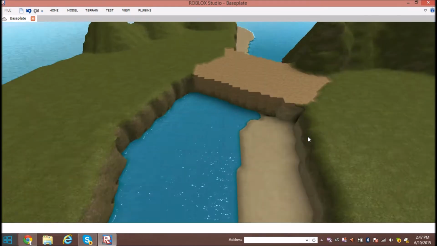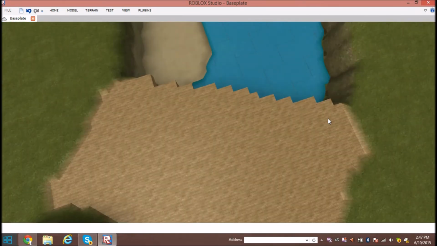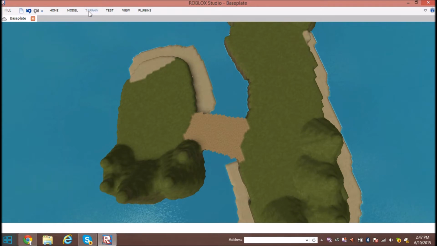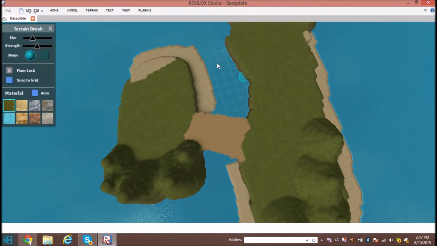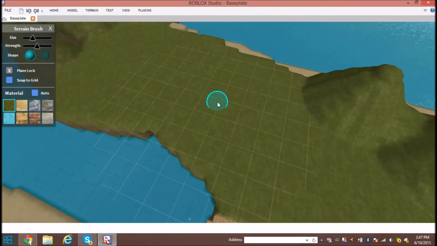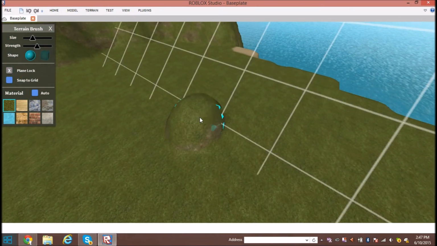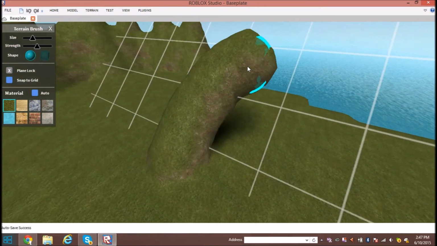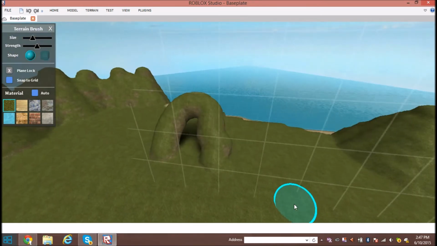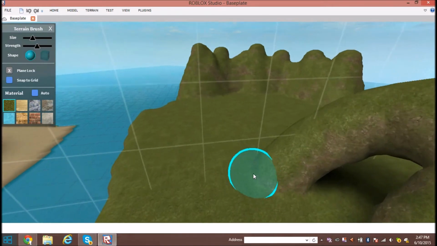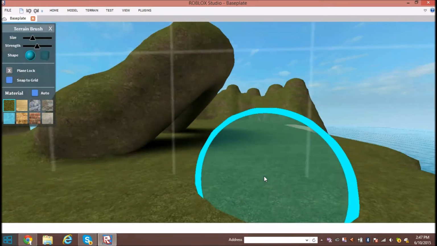So I'm gonna show you guys step by step how to use these smooth terrain tools that are shown here. Some of you, this might not look very familiar, but we'll go through each of these tools one by one. So first, we're gonna begin with the add tool. So this is kind of basic. You can kind of mold your own terrain here. You can maybe do some writing, whatever you want. Lots of cool stuff you can make here.